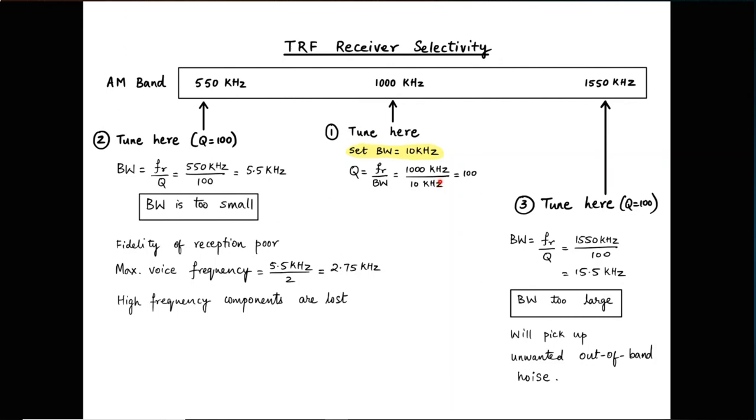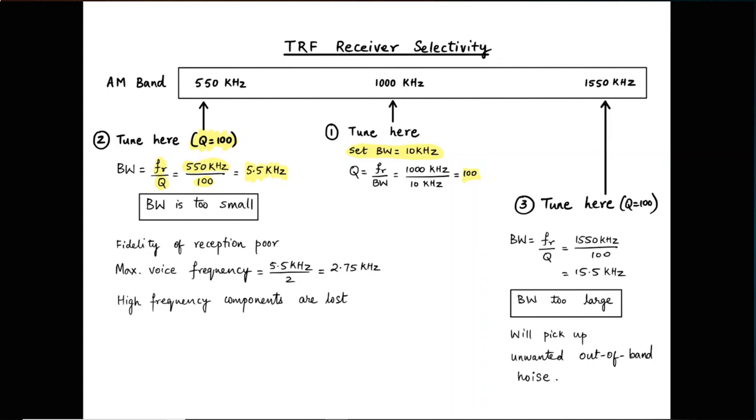Now, if I go on to tune to step number 2, I'm limited by the same Q here, right? Because I've already made the filter, I'm restricted by that now. Let us see if I can tune to a different frequency in the amplitude modulation AM band, 550 kilohertz. Can I tune it? Well, my Q is set to 100, and I'm trying to tune to 550, so my resonant frequency should be 550 kilohertz, which means that my bandwidth, which is related to the resonant frequency and the quality factor, is now 5.5 kilohertz.